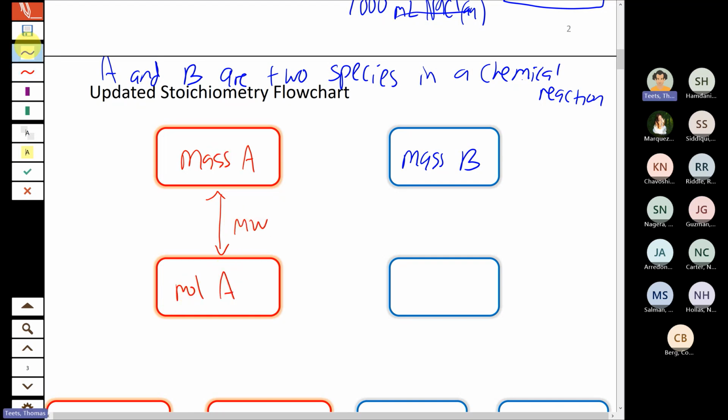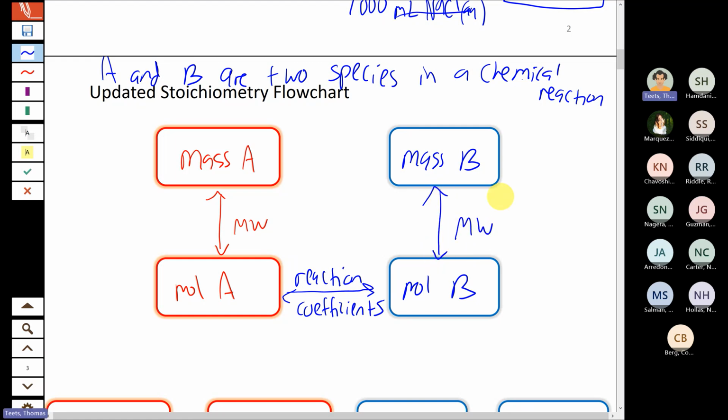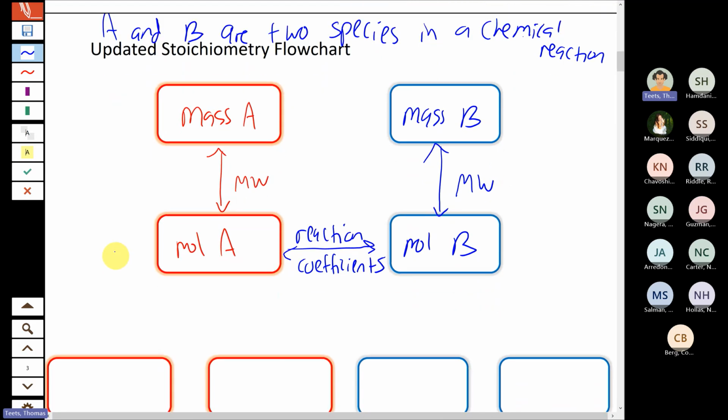And then the key stoichiometry part, which converts moles of one thing into moles of another, is where we use the reaction coefficients, the numbers out in front of each reactant and product in the balanced equation, which tell us the relative numbers of moles of each. That allows us to calculate the moles of the other substance B, and then using its molar mass, we can go back into the mass. So that was mostly what we did in chapter 5.